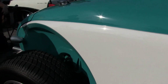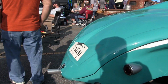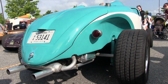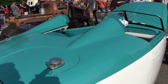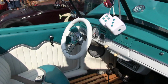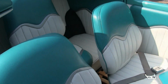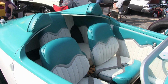You wanted to restore it. Look at this. I wanted it all original. Actually, it belonged to a friend of mine, and he would never sell it to me. Then another friend ended up buying it when he needed money to buy another car, and I got it from him, and basically just chopped it up, just started playing with it one day. I see some fantastic sheet metal work going on here. 6.5 years of welding, grinding, cutting, and beating.